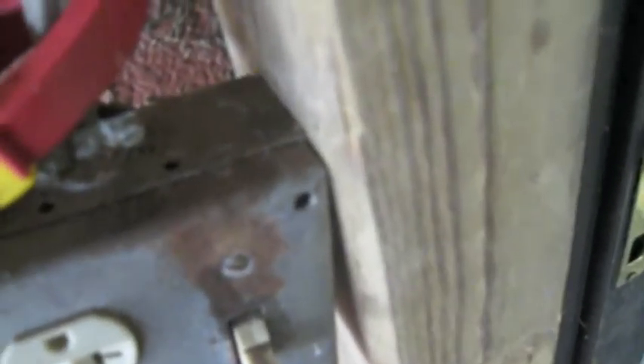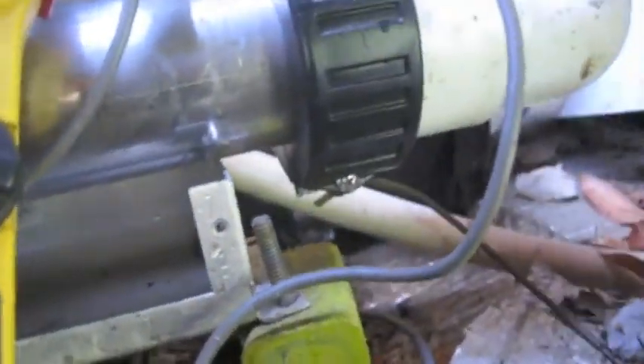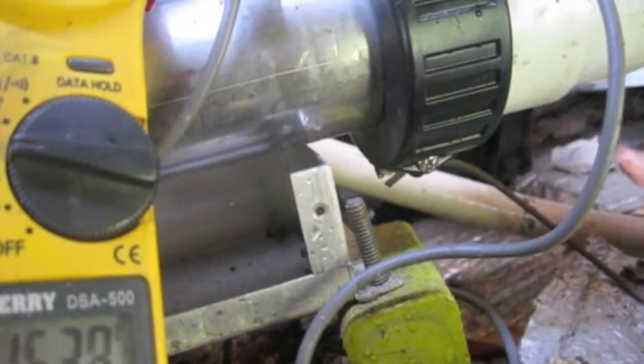We were there to service the hot tub, just to check it out. This is at this plug — you can see half of it — and then this is at the actual hot tub, checking half of it. He was a little nervous so he didn't do great getting it, but you can see 153.8, which makes it a little over 300 volts.